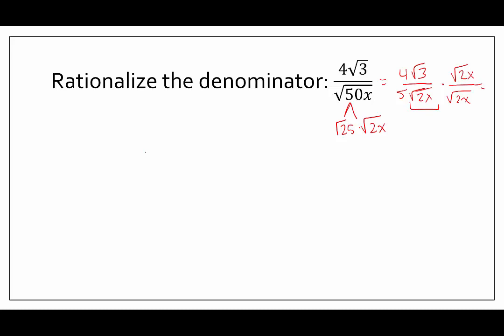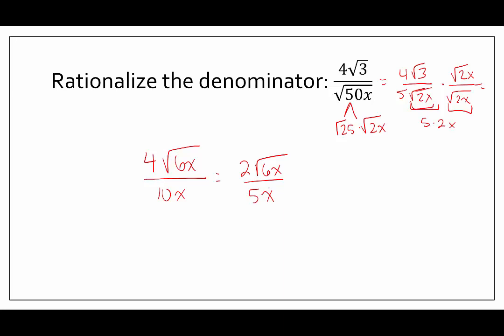In the numerator, we have 4 radical 3 times 2 is 6 times x. In the denominator, the root 2x times the root 2x becomes just 2x. It pops out of the radical. And then we would have 5 times 2x, giving us 10x. Now you might think we're done, but we're not, because we have a factor of 4 in the numerator, and a factor of 10 in the denominator, both of which are divisible by 2. So this would become 2 times the square root of 6x divided by 5x.